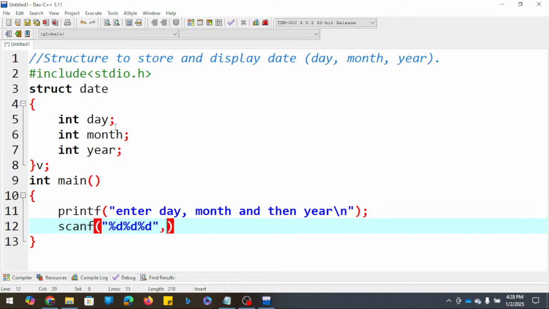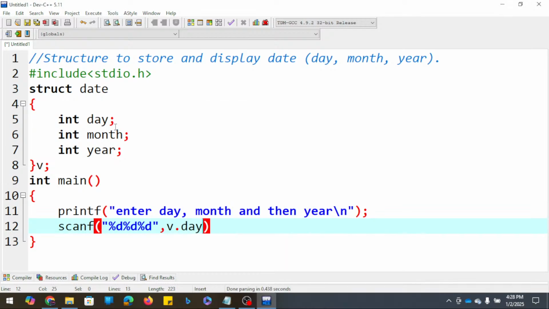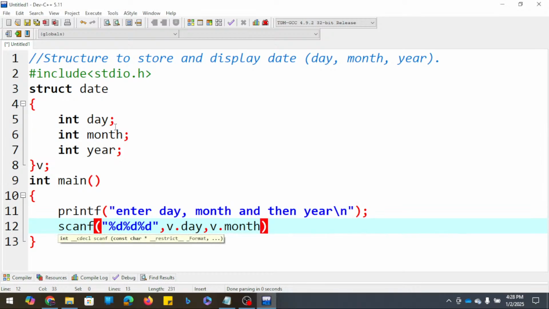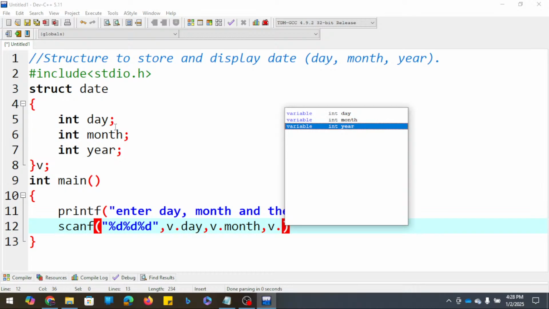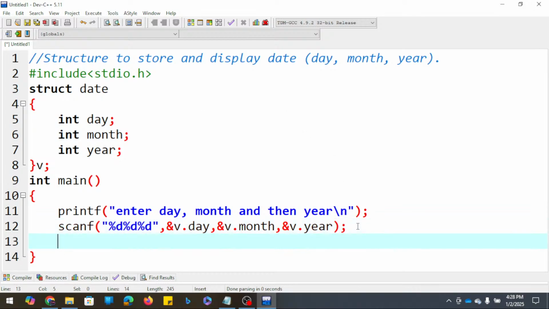After that we have to input. So B dot day first, next is B dot month, next is B dot year. That's all. Now let's print them.